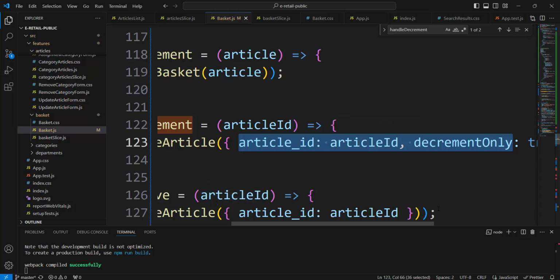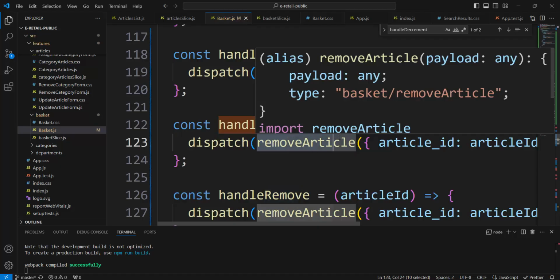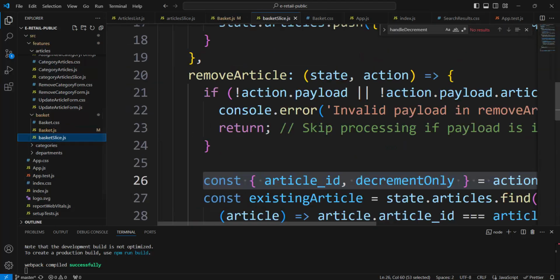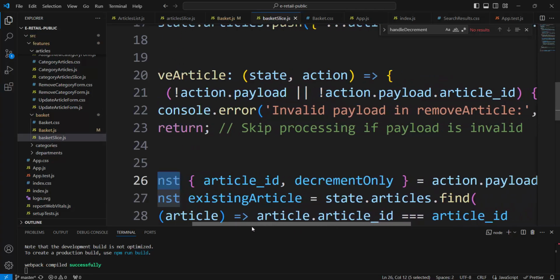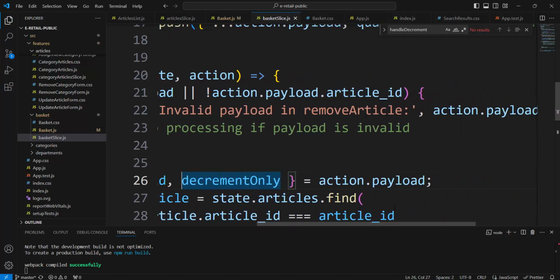Article ID, decrement only, and let's see removeArticle. We see that it is in the basket slice. If removeArticle is dispatched from the minus button, it would be destructured, and this destructuring would have two variables from the payload.